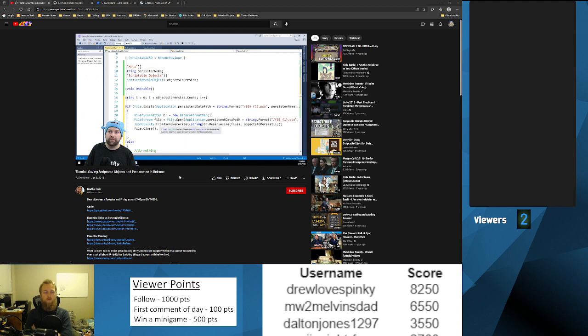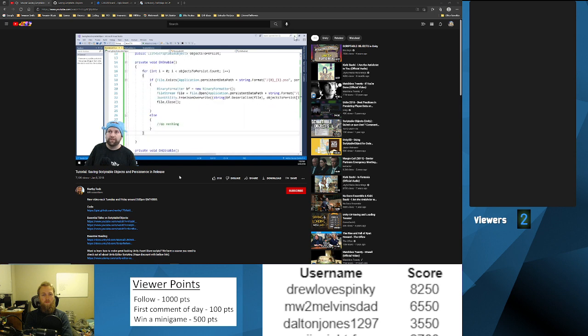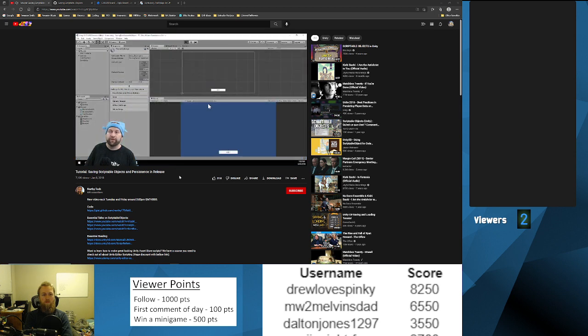Now let's use the JSON utility again with from JSON overwrite. The overwrite is important. If you use just from JSON, it's not going to work. Okay, and we're deserializing the file as a string, and then overriding it to the object at the index in this list. So we're taking the file, we're deserializing it as JSON, and then we're using JSON to create the object and override it. Then when all that's done, we can close the file, save the script. Let's come back over and test if that works.